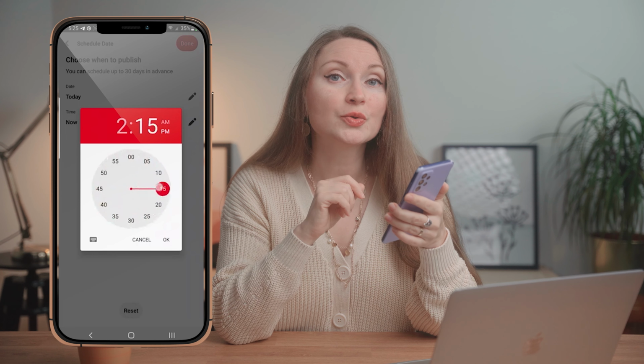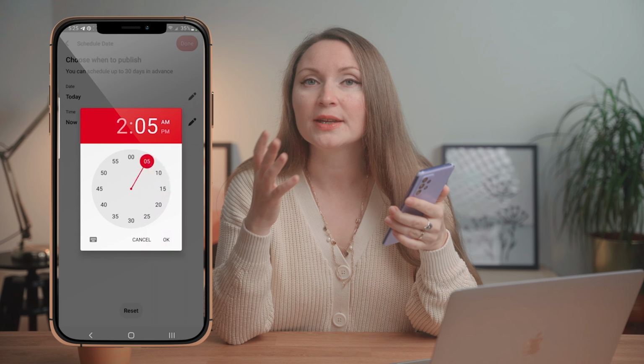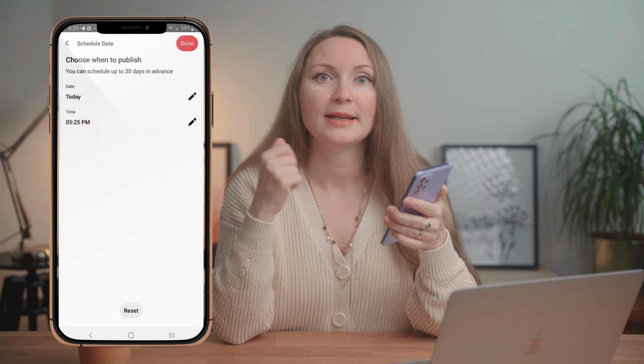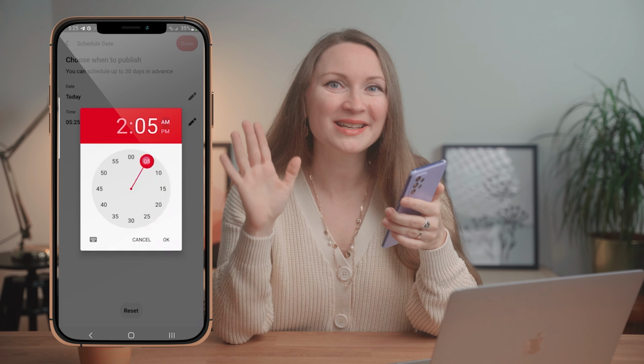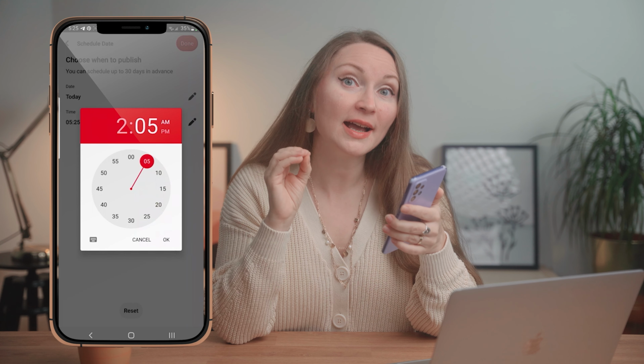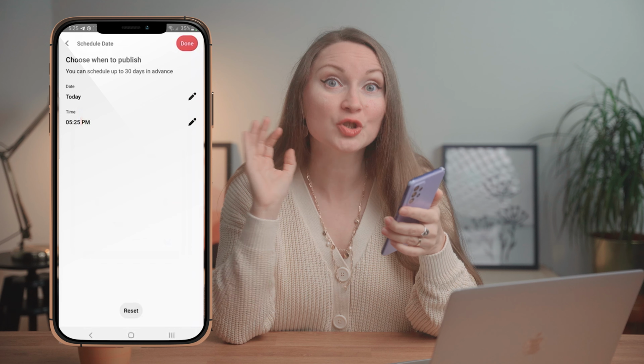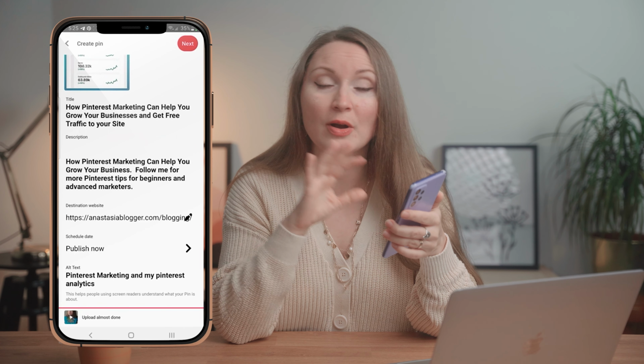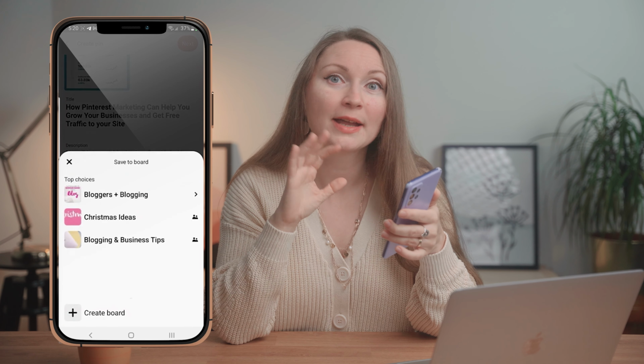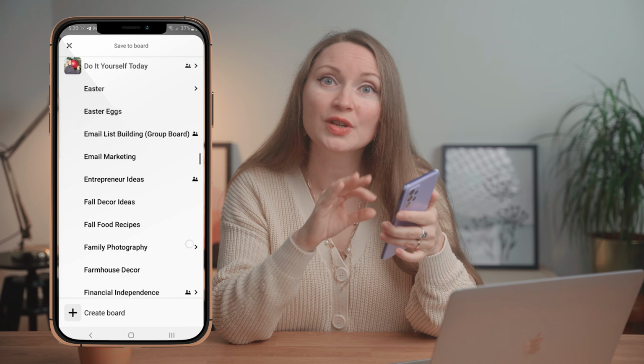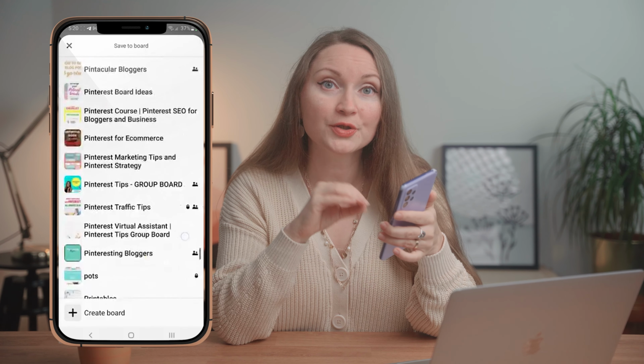Pay attention to the time of publication, because if you want to target the audience in the United States like I do, you should choose evening hours, for example, in the Eastern time zone. Now, I live in Europe and the scheduler is set for my time zone, so I need to make the math in my head, minus about 5 hours. It means I have to schedule the pin for my 2 a.m. so that the pin gets published around 9 p.m. Eastern time. Now click done, and we have to choose the most relevant board for the topic of this pin.